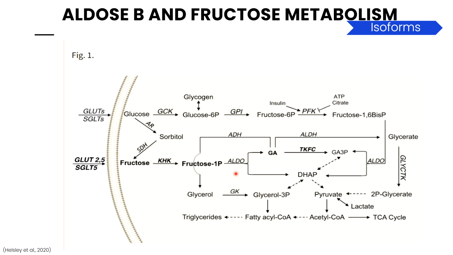So if we follow our aldo through, our GA is then converted to our glyceraldehyde 3-phosphate, or our GA3P, okay? Now let's go to our DHAP. Our DHAP should already look familiar. It's one of the 3-carbon intermediates we encountered in glycolysis and gluconeogenesis. So fructose metabolism isn't operating completely independently from the pathways that we have already discussed. Instead, its carbon can enter the broader network of central metabolism.